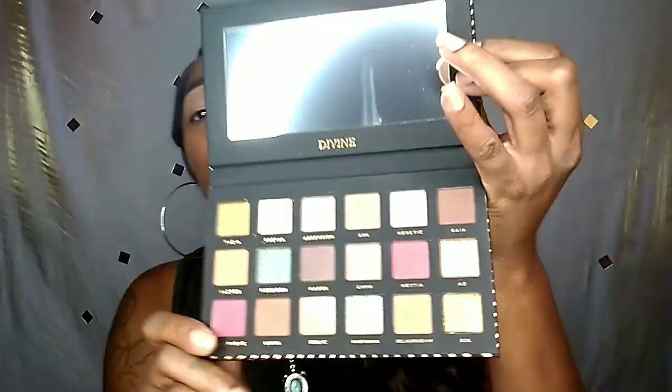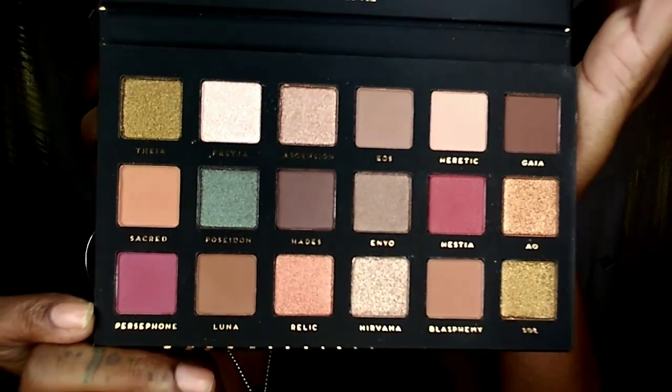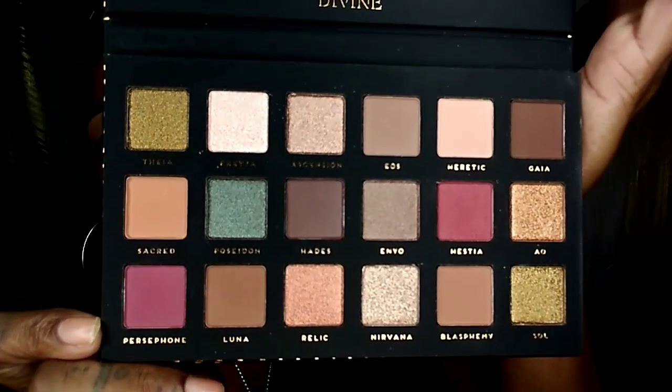Let me show you guys first before we get farther into it. She is a beautiful palette. I won't even lie. She was worth it. She's beautiful. These are all like the colors that I like to wear. Like, and oh wow, some of these colors look different in person, like a little more, I don't want to say pigmented, but like they look like duochromes or something. I'm not sure.